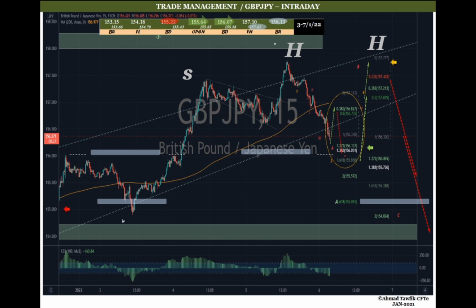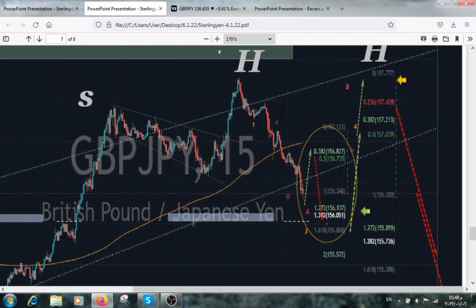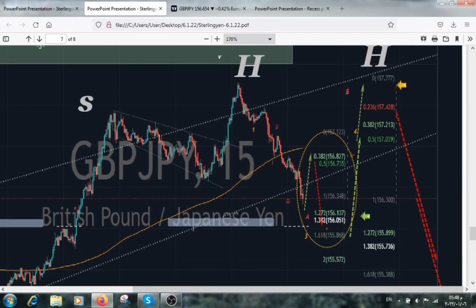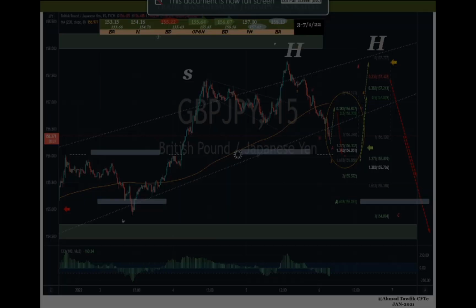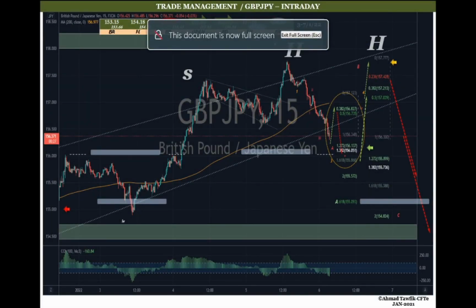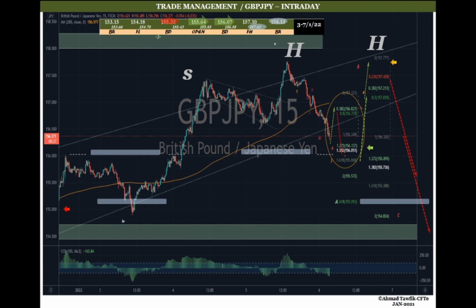We're being a bit conservative because we think there may be an A and a B, and that will just finish at 157.77. But actually, we're looking at 158 and 159. We're looking actually at 159. All right, so what about the entries now? We are being again conservative. Remember the money management rule.